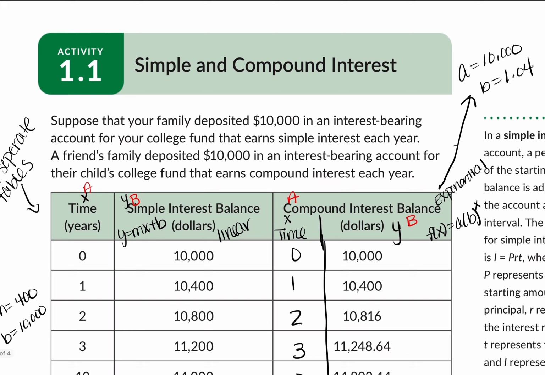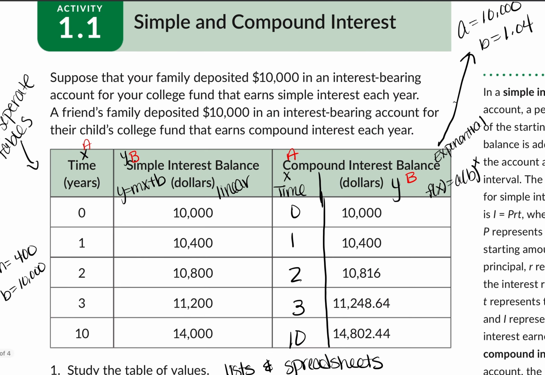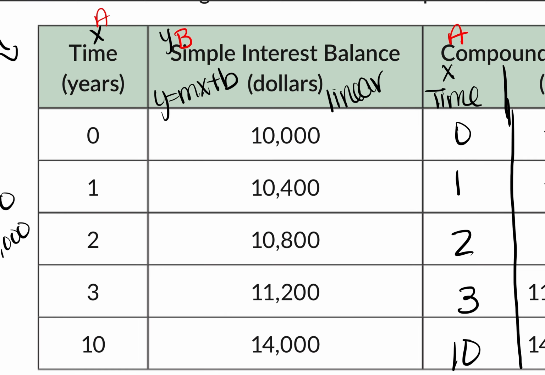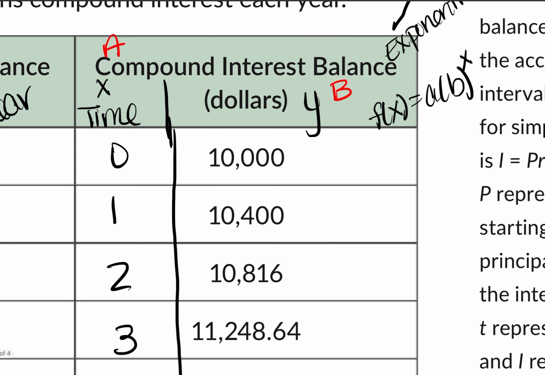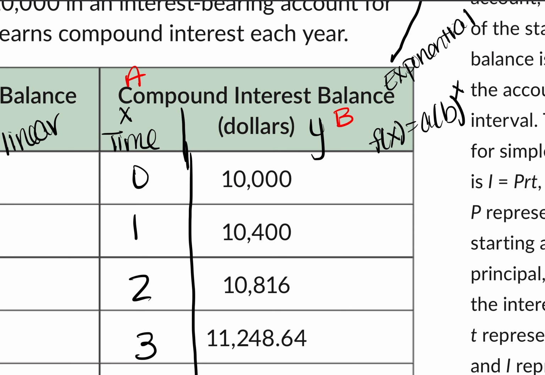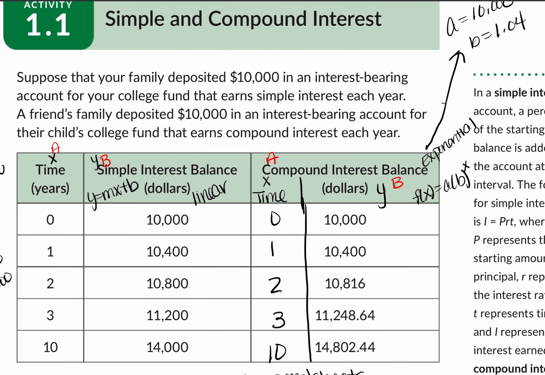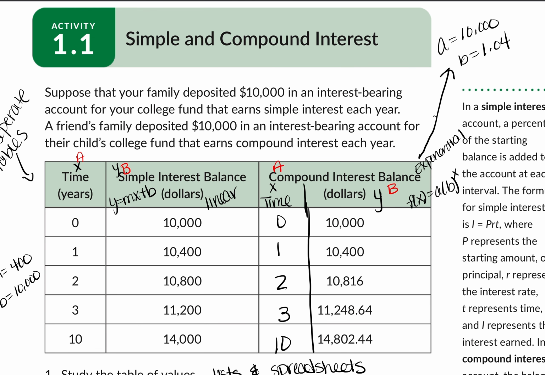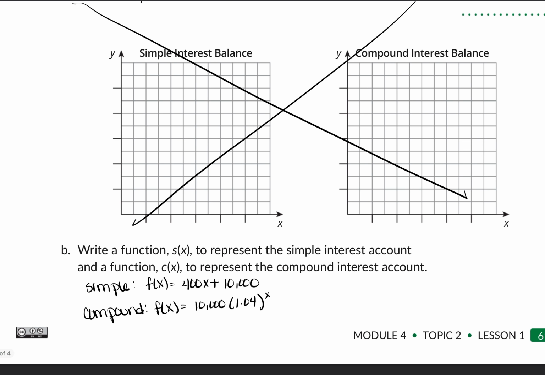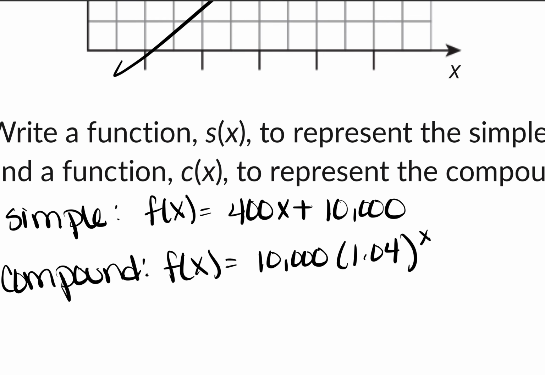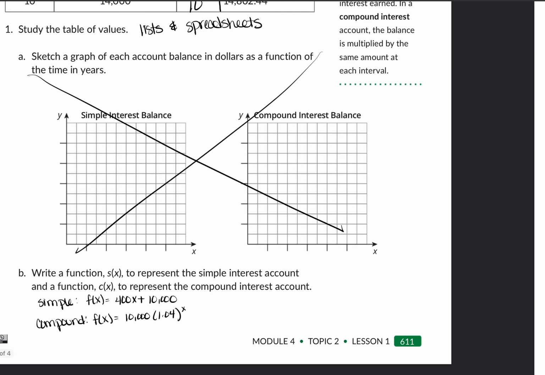Now here, this is showing you that there are 2 tables. Simple means linear. That's where, again, I'm dumping $100 into your savings account and stuff like that. And so that's going to be linear. Exponential is going to be compound. That's where it's growing exponentially. These are all going to be in lists and spreadsheets. You're going to do exponential for compound, linear for simple, and these are going to be the equations you get, which again are just getting your M and your B, your A and your B, and you're putting them there.